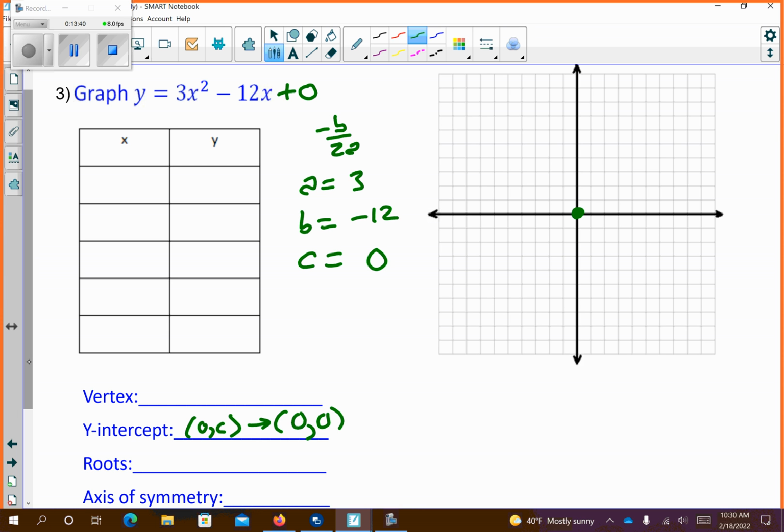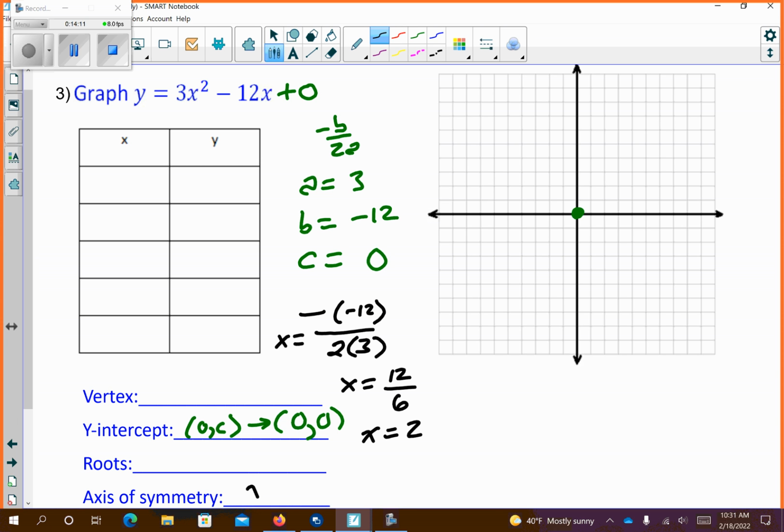You're using some good terminology to indicate that you're showing understanding of why things are going to happen a certain way. All right, so I'm going to use the negative B over 2A. So I have negative, what's my B value? 12. Careful. Negative 12 over 2 times, what's my A value? 3. Notice on top I have a negative, negative 12. Agree? What's negative, negative 12? Positive 12. This is going to be x equals 12 over 2 times 3, which is 6. So x is equal to what?